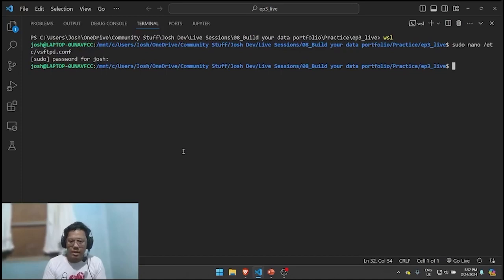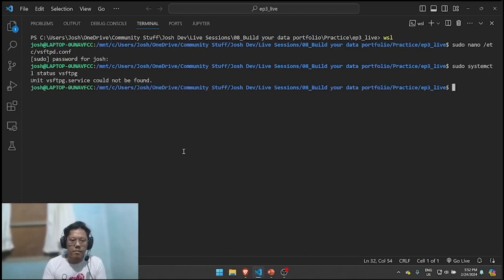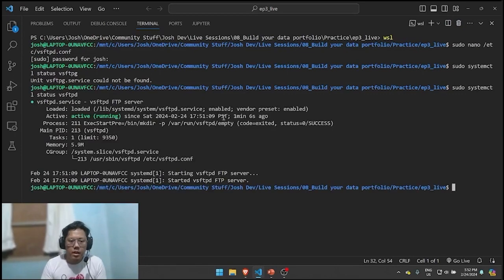Okay, let's look at the status siguro. So this is just some ways for us to debug it. Sudo systemctl status vsftpd. Oops, mali. Okay, active naman siya. Let's look at ano pa ba?